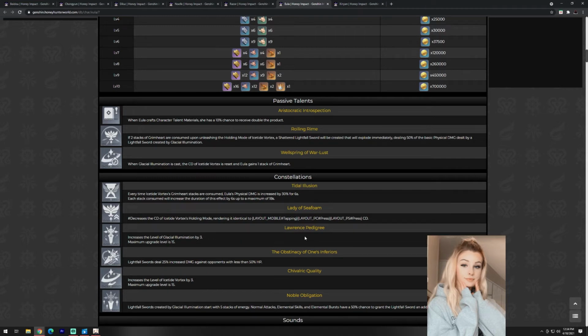So let's go with the constellation level 3. Lawrence Pedigree increases the level of Glacial Illumination by 3. Maximum upgrade level is 15. That's going to upgrade her ultimate right from the start at 3rd constellation. 4th constellation is Obstinacy of One's Inferiors. Lightfall swords deal 25% increased damage against opponents with less than 50% HP. Say what? This is Lightfall swords, plural, not just the ultimate one, but I'm assuming this applies to the one you can create with your Ice Tide Vortex as well.